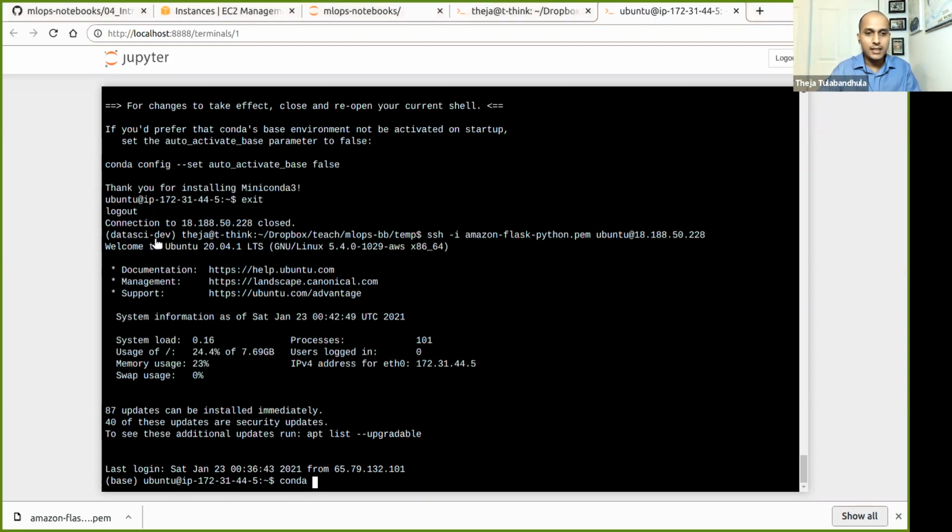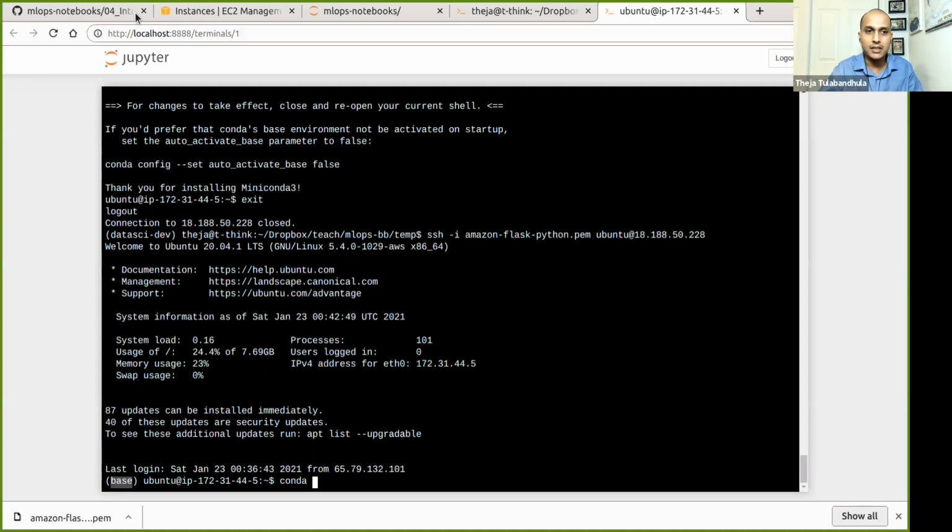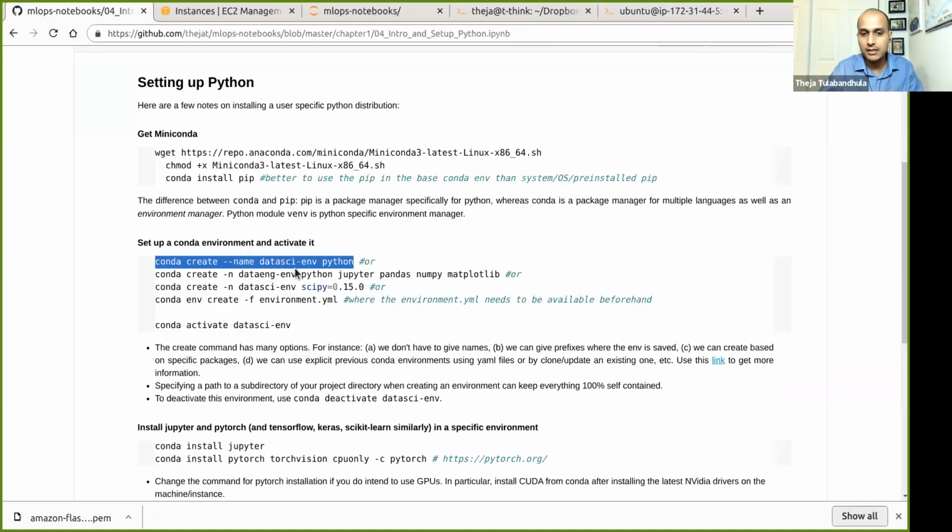So as you can see in the notes, the second step you generally do, and this is just a one-time step for us in this course, is we'll create a data sci dev environment, doesn't matter, you can give it some name, and it'll create that environment. Okay, so whatever we install is only going to be specific to that environment. And you can create many environments. So base is one of the default environments that you saw here. This base is a default environment. So let's actually just run this command.